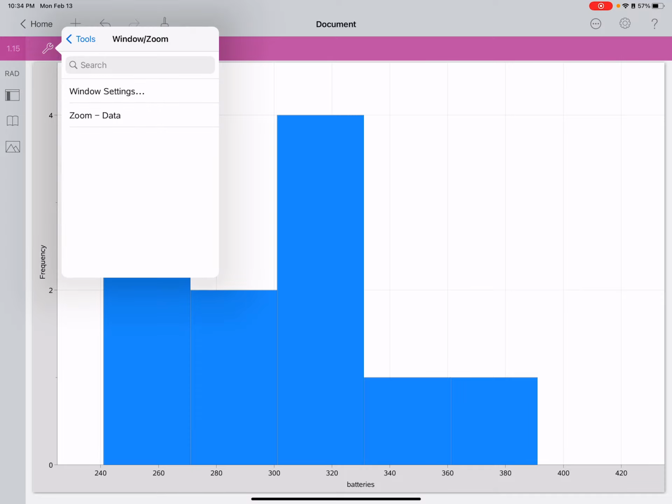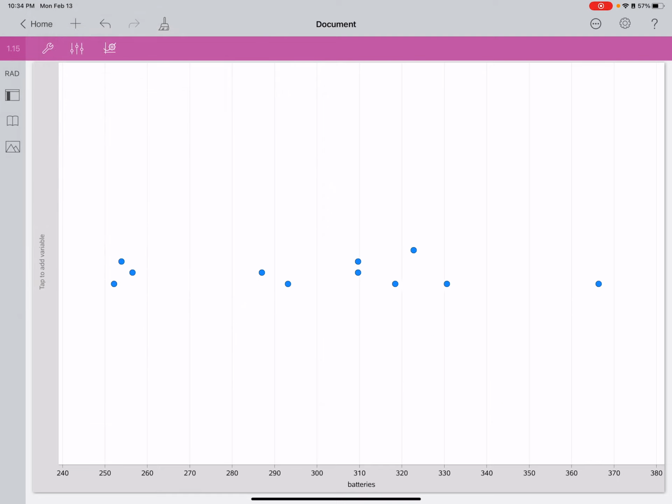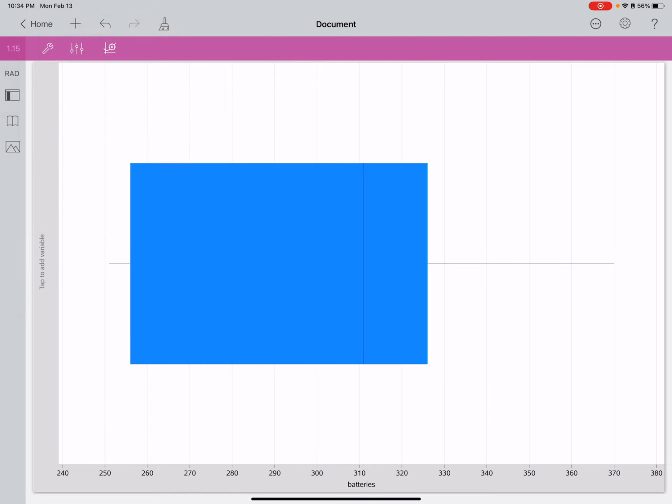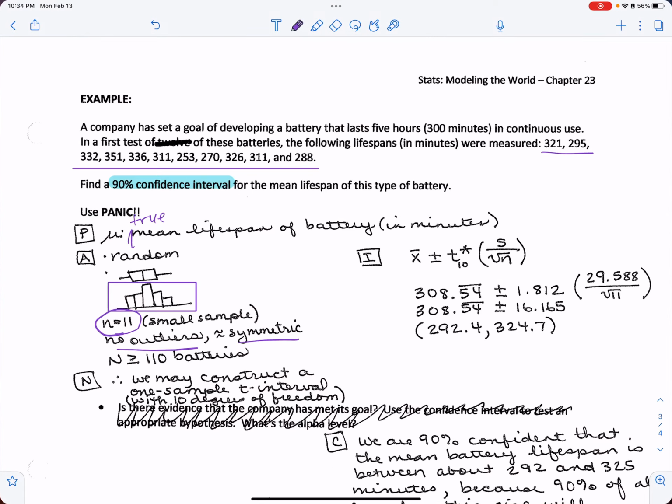So you can go back here and look at your plot type and go to box plot. And you can see, I definitely have some skewness, but I don't have a terribly strong skewness where it's one way versus the other. So that's why we put approximately symmetric, no outliers. So that sample that I did is just fine. Okay, and then random, independent, large sample size, and 10% rule.